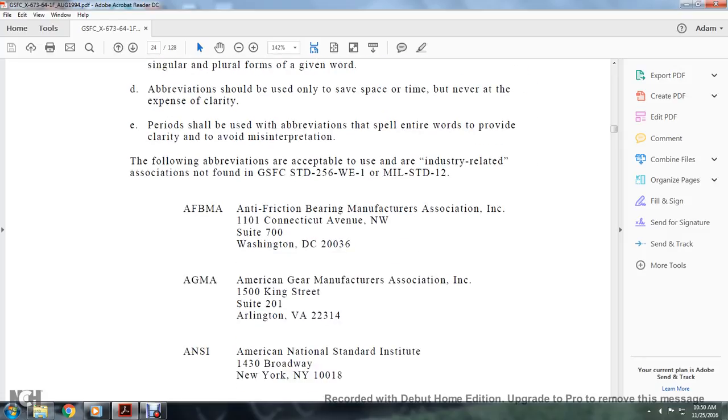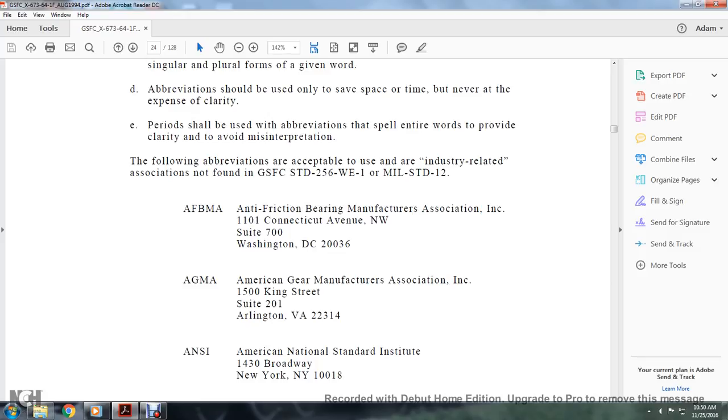The following abbreviations are acceptably used in industry-related associations not found in the Goddard Space Flight Center Standard 256-4E1 or Military Standard 12. AFBMA, Anti-Friction Bearing Manufacturers Association, Incorporated, 1101 Connecticut Avenue Northwest, Suite 700, Washington, D.C. AGMA, American Gear Manufacturers Association, Incorporated, 1500 King Street, Suite 201, Arlington, Virginia, 22314.